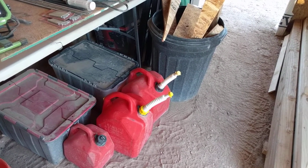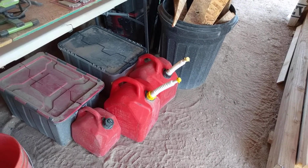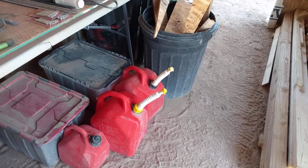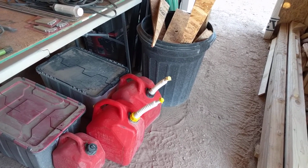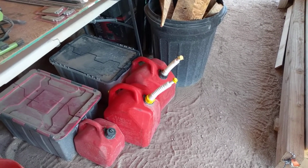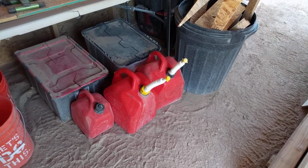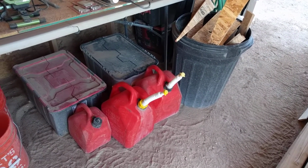to fill the generators, and then top off the motorcycle, and then go back, and the rest of the gas I'll put in the gas cans and then keep it in the back of the truck, because once I get the fuel tank out of the truck and change the fuel pump and then put it all back together, then I can just dump these back into the tank. And practically, you're just draining the tank because it's freaking heavy, and you got to get the tank down out of the truck because the fuel pump is on the top of the tank.